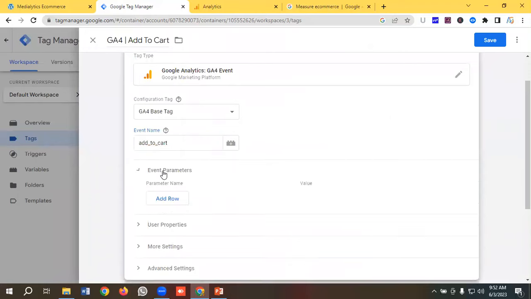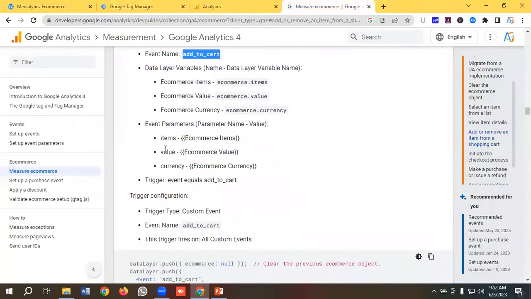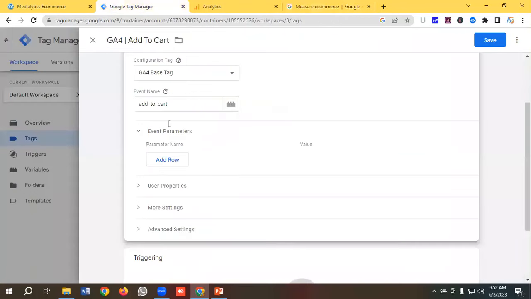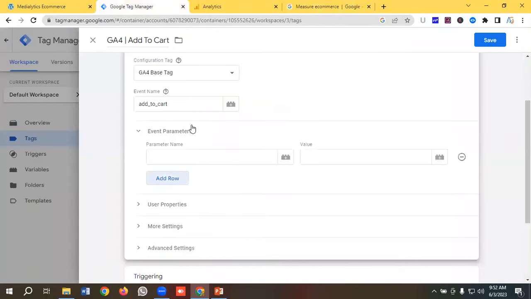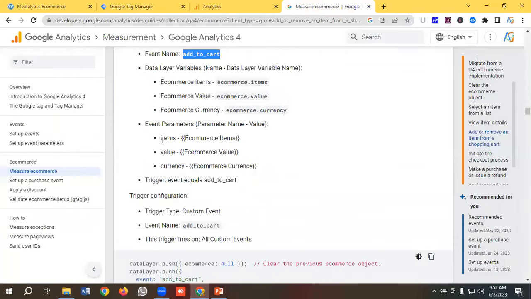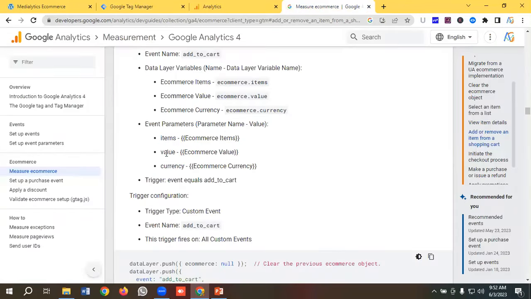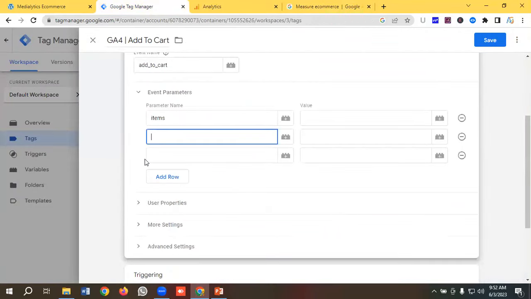And as the event parameter, if I go to the doc, I need to enter those 3 parameter names, items, value, and currency. So I just need to copy all of those names from here and put them in this section. Okay, so I'll add a row, then I will copy the items from here, and I'll copy value from here as well.